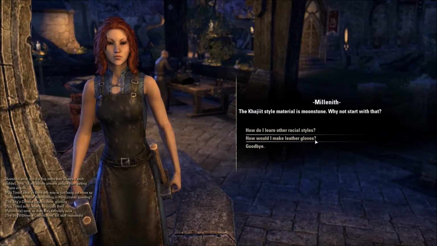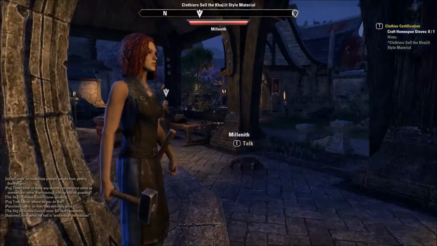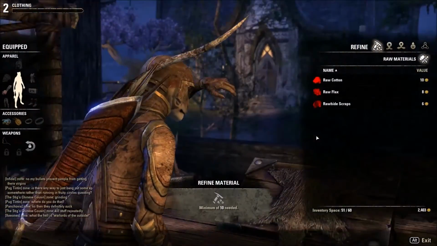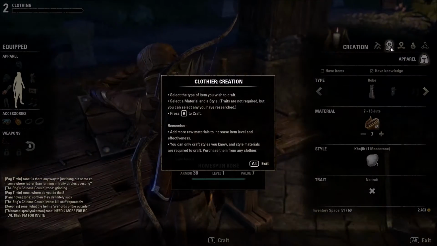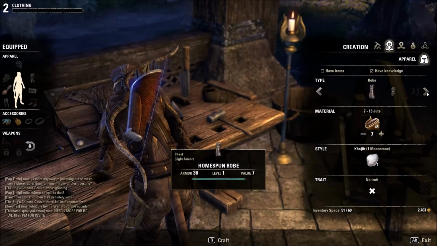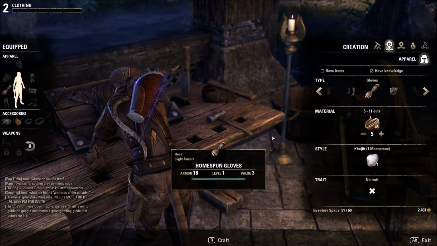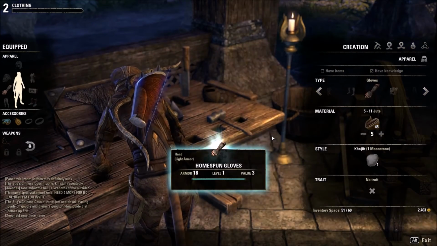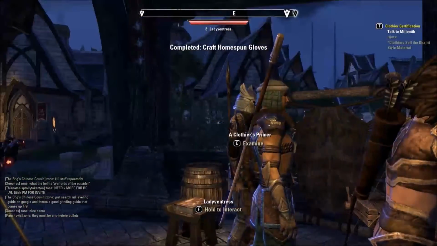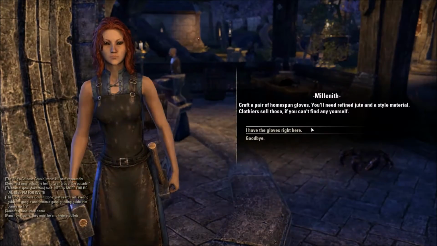Okay, sure. So we need to come in here into creation and gloves. Homespun gloves. Craft. Excellent. Craft a pair of homespun gloves.